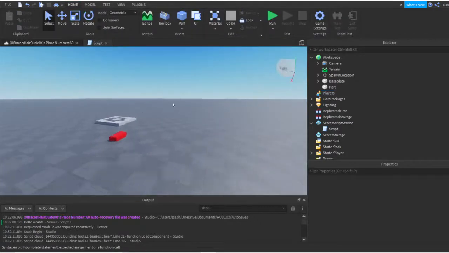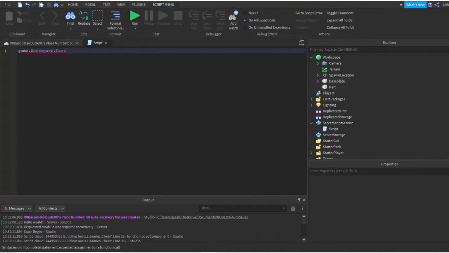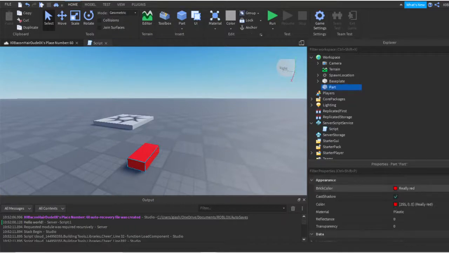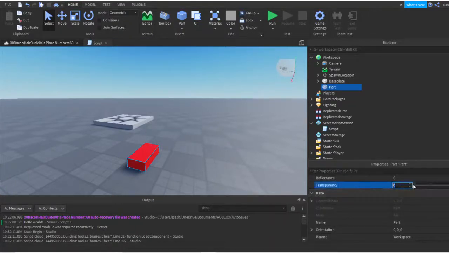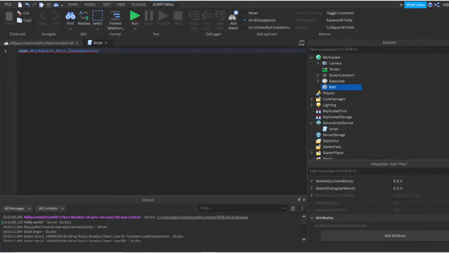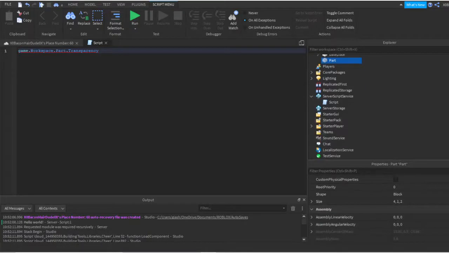That's it. Now we're actually inside the part. The script is going to go to the part. And what if you want to change something? For example, I want to change Transparency to 0.5, but I can't do that here. I want to change it from a script. So what you say is dot Transparency, because we're going inside the part, inside a specific place called Transparency. If you get me, it's basically like folders.